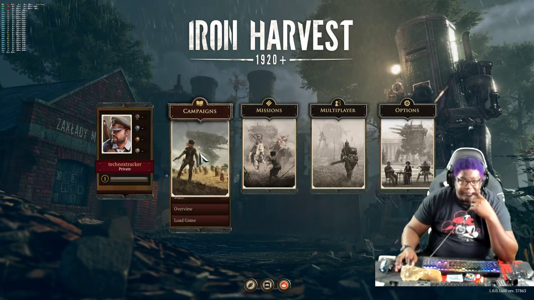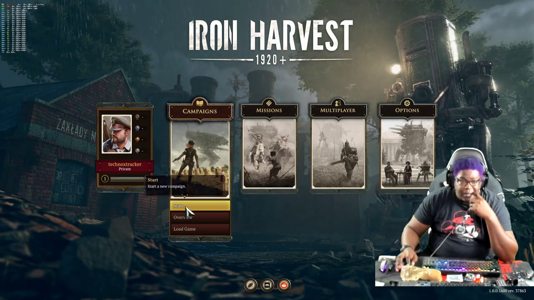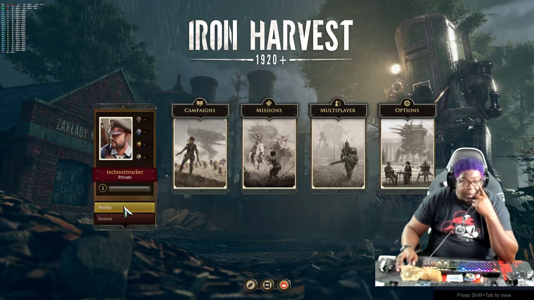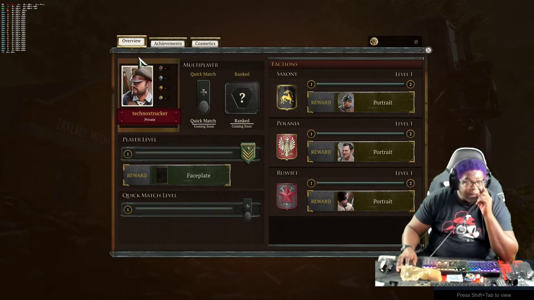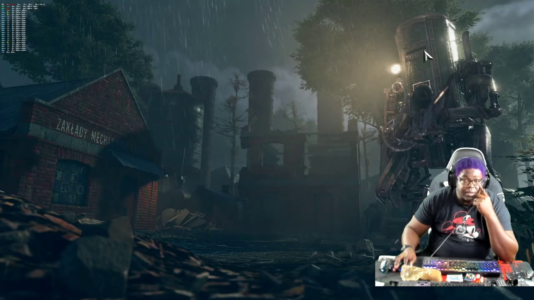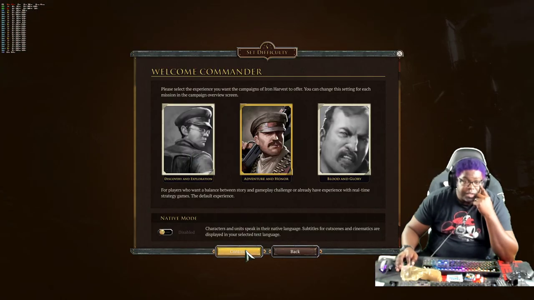Campaign. Let's hit start. Let's do my profile first. Okay, I could change my unit. Can't do anything here. All right, let's back over. Hit the back button. Start this campaign. Continue.